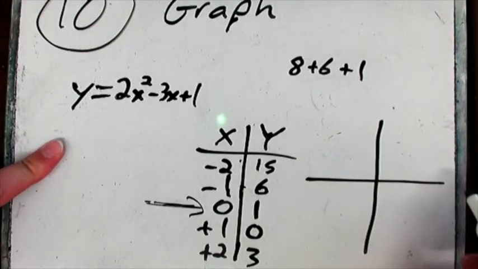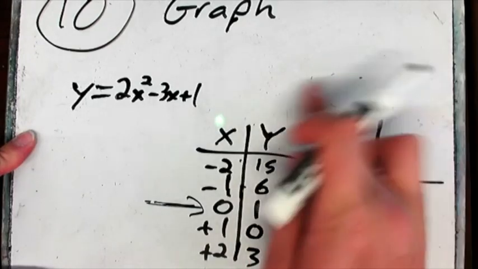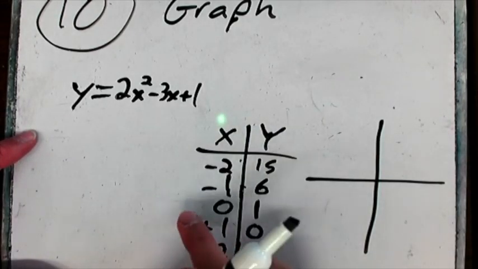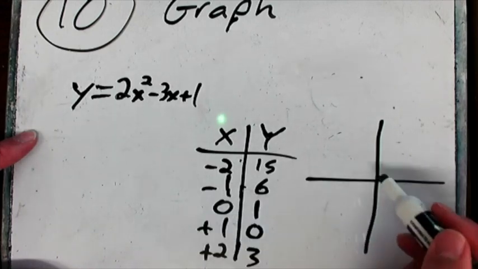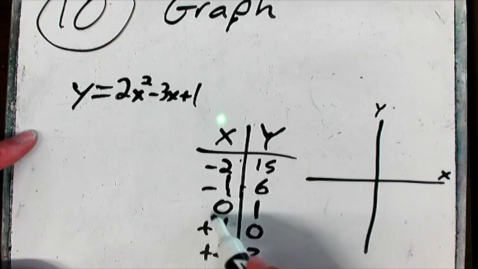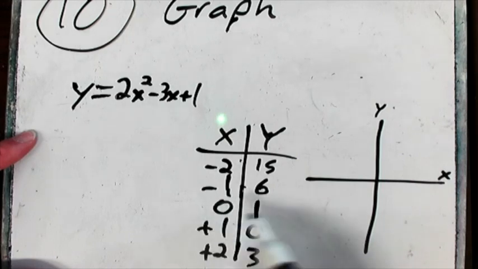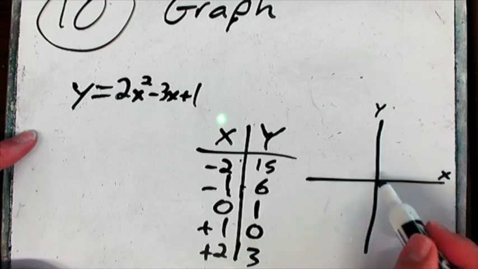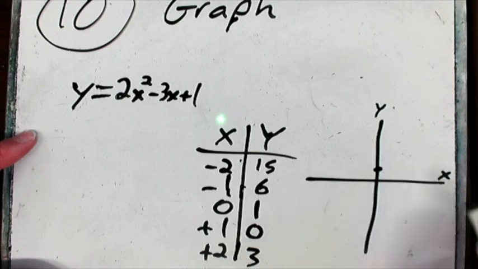A couple things. Now I'm actually going to graph this thing. So let's make sure that we get really accurate with these points. So again, this is the x, this is the y. The first number here in the ordered pair is 0. I go 0 in the x, it's right in the middle. Then 1 in the y is 1 up. So that's a point right there on this graph.